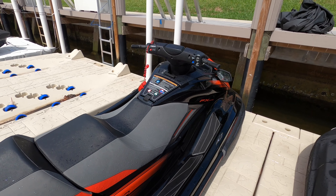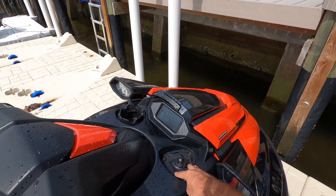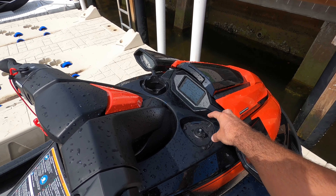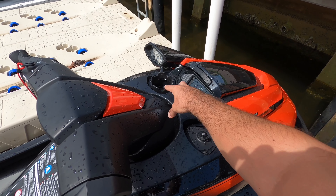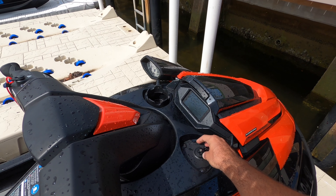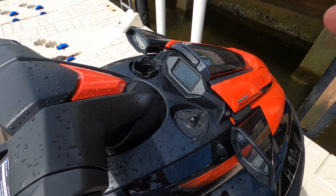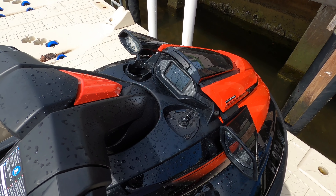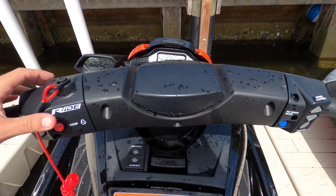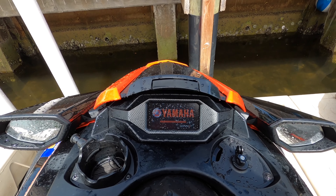This particular ski has right around 30 hours on it. It gets about five miles to the gallon, so with an 18-gallon tank you're out there for quite a bit. I just switched up the attachments — one was for GPS, like a cup holder you can attach the system into, and the other side was for a speaker. I switched it over to a GPS mount to give it a try, and on my wife's ski we're going to put a speaker on hers.